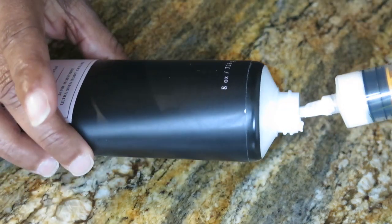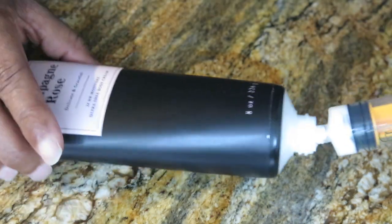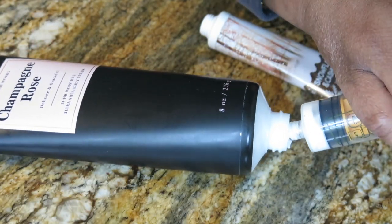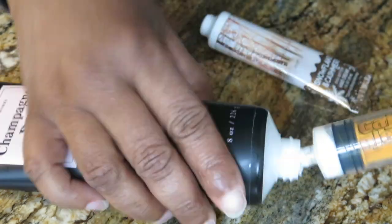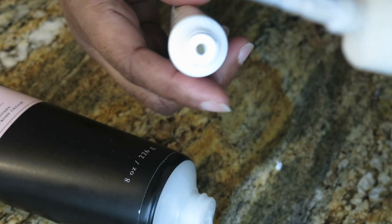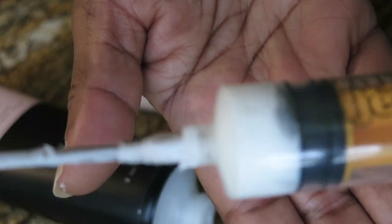But this isn't something that everybody wants to do. Some people don't mind buying these little bottles of lotion. I don't want to, it's not worth it for me. I'd rather refill them. Okay, and now that's about how much I have in this one. Okay, I have that much in it.